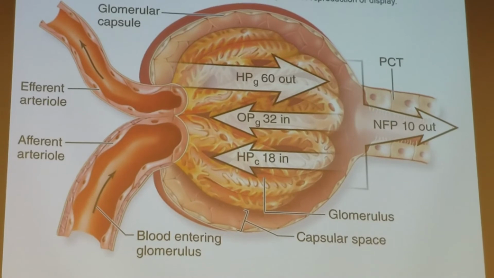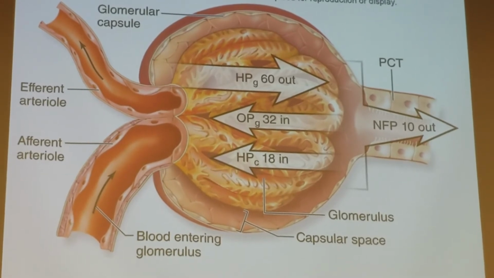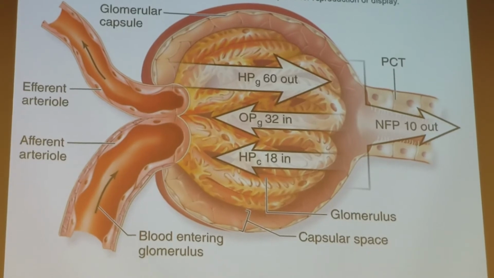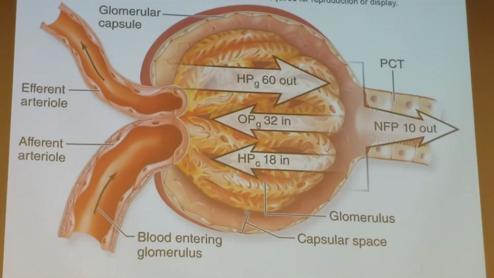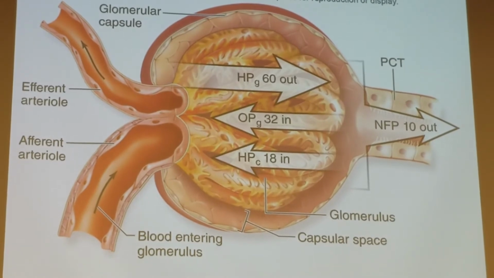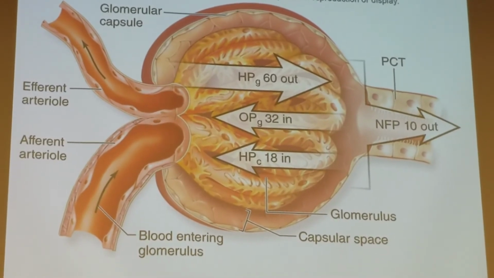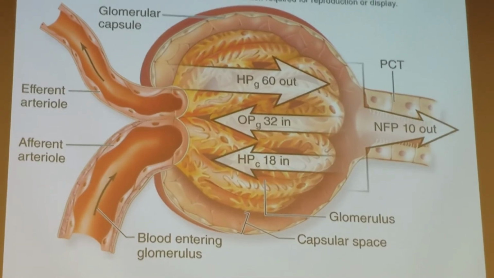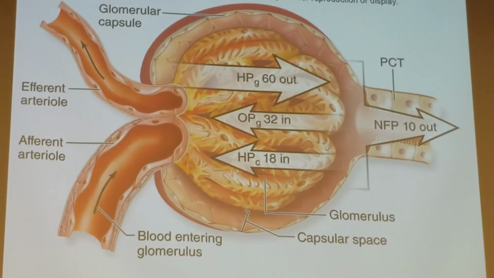And what is the actual value of the net filtration pressure? 10. All right, now what's responsible for that 10? The difference in the hydrostatic pressure, which is the pressure in the capillaries, working in opposition to the two forces trying to keep the fluid in the capillary, which are the solutes and the literal pressure of the fluid outside, kind of acting like afterload.